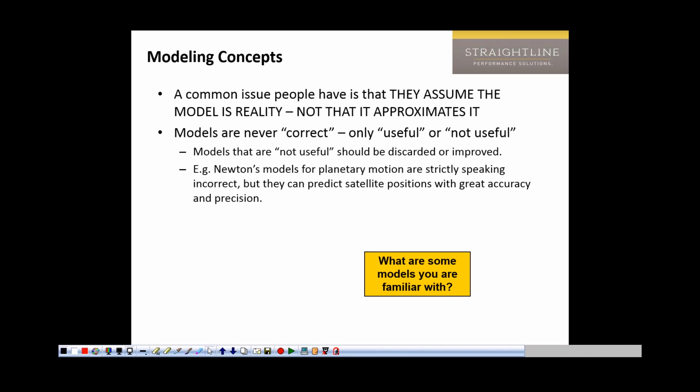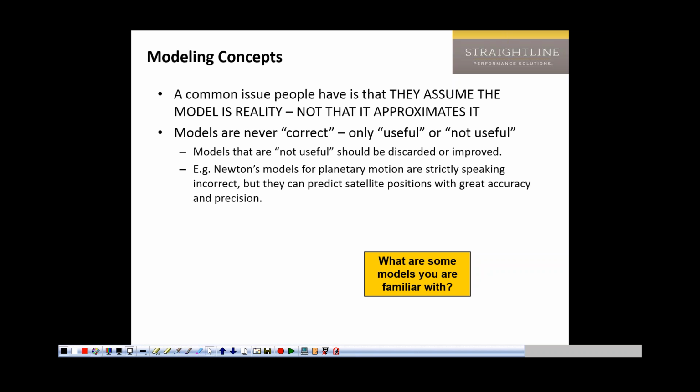One thing I always tell every black belt that I teach modeling to, or any modeling to, is that you've got to always remember that all models are just models. They're all wrong, okay? All models are ultimately incorrect. Even the best physical models that we have, you've seen the equations E equals mc squared and F equals ma. Those are both technically incorrect models. They don't work at the minutest details. However, they're both extremely useful, and that's why we use them, okay?